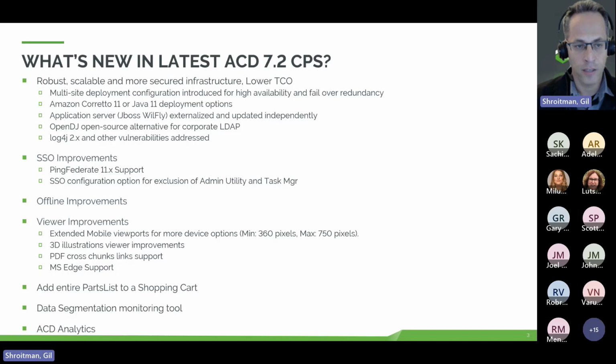In terms of single sign-on improvements, we've brought our out-of-the-box offering up to speed with Ping Federate 11 support that was done in an earlier CPS.